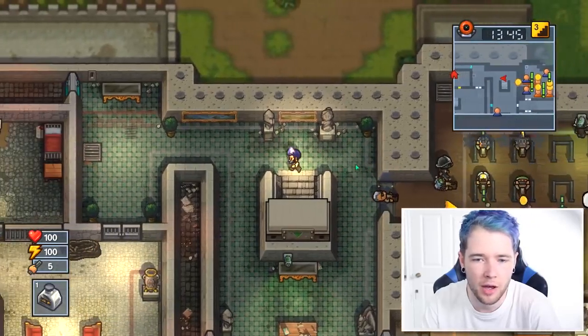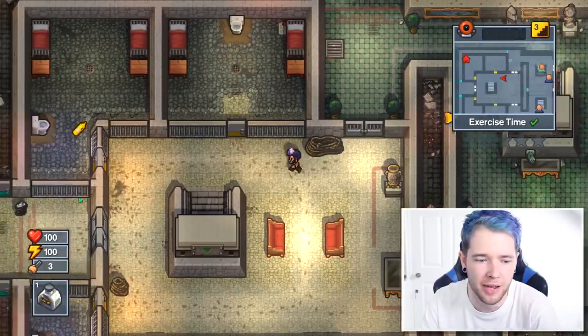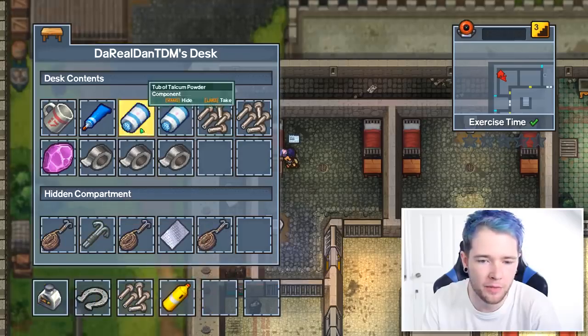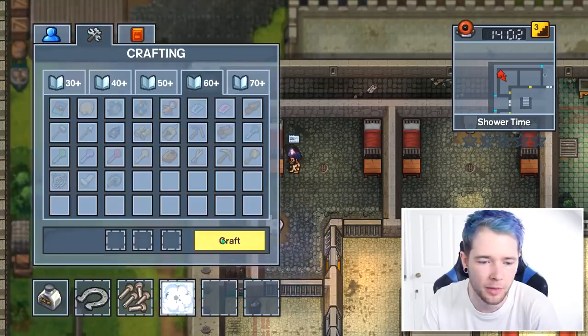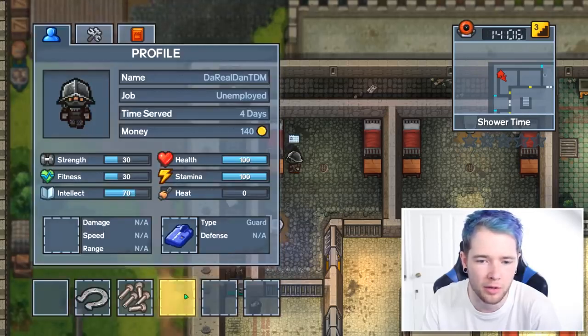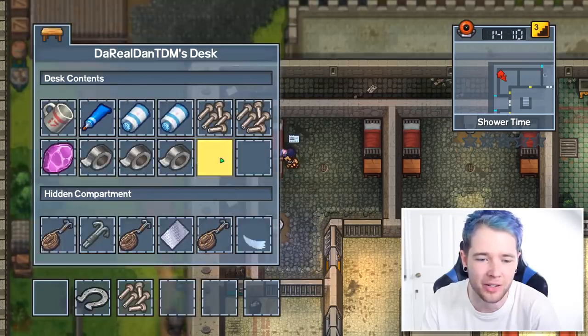I just got ink off that guy. I need that because I can make a prison outfit now, like a guard's outfit. Too much contraband still. So if I take off my inmate's outfit, then I can craft it, right? There we go. What do I look like with it on? Hey, that looks sweet, right? This operation is going to go well.